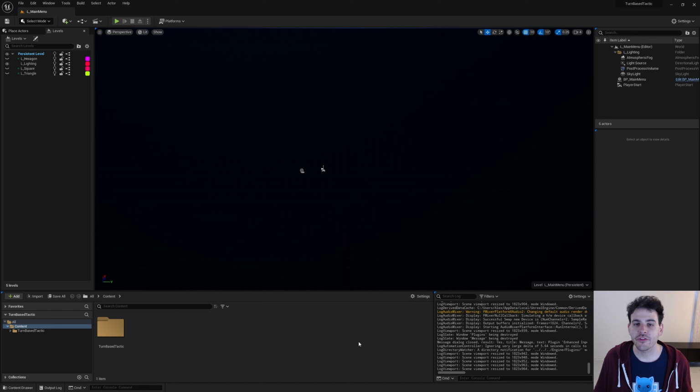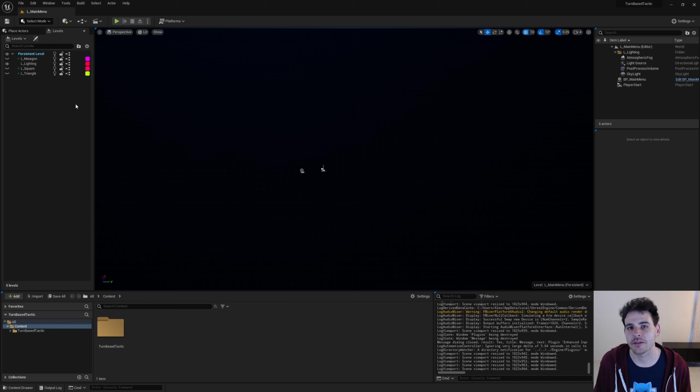So in Unreal, the first thing to know is that the new enhanced inputs is a plugin in the engine. It's a new plugin that we have to enable to be able to use it. Actually, you have to enable it manually if you're using Unreal 5.0 like I'm doing right now, but if you're using Unreal 5.1 or Unreal 5.2 or other versions, it should be enabled by default because it's going to be the new default input system from the engine.